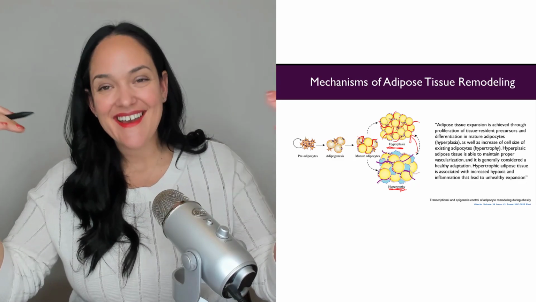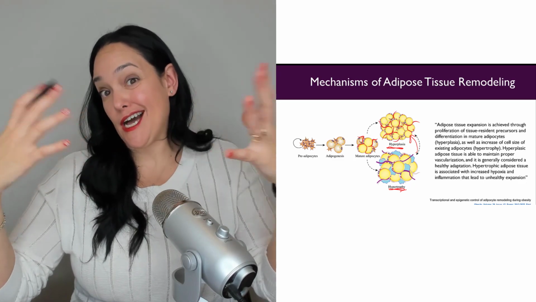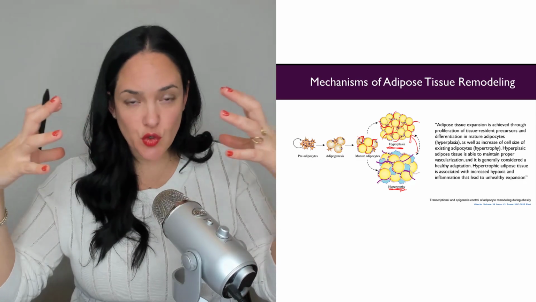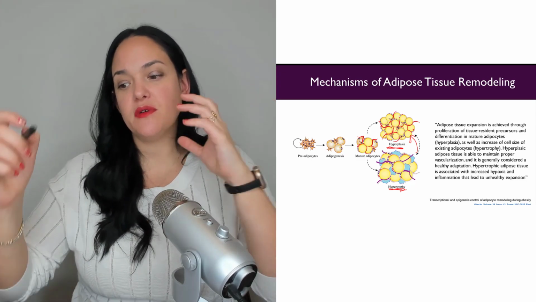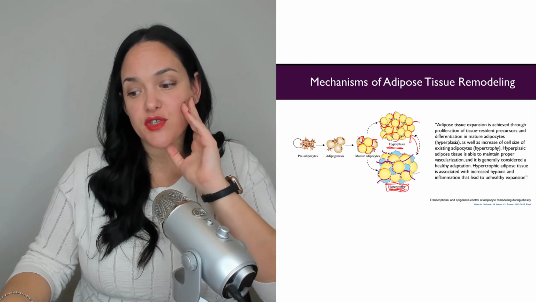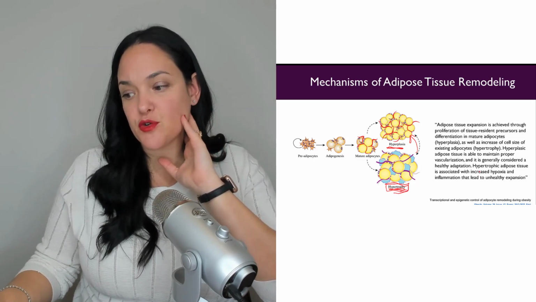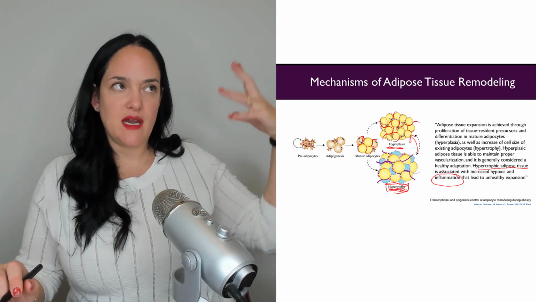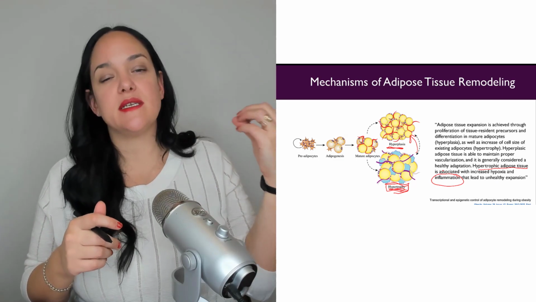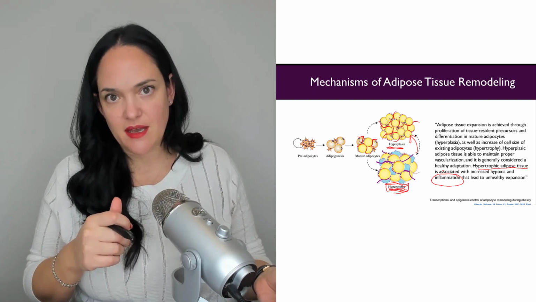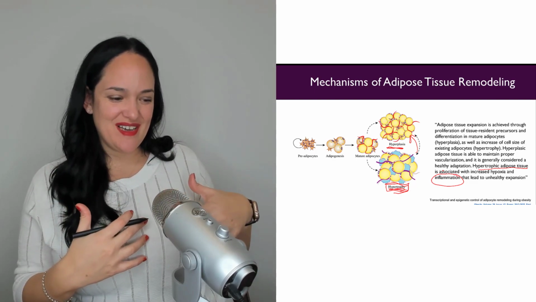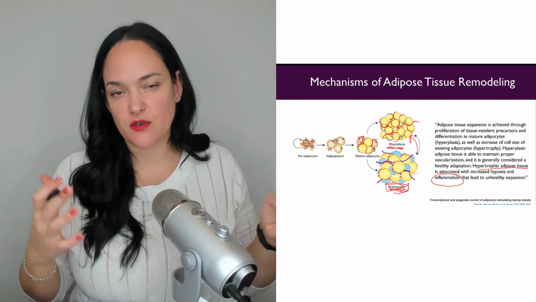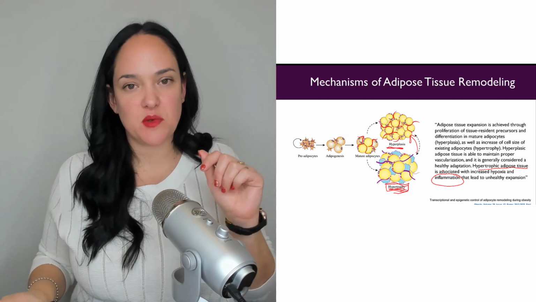And what's really annoying is that we technically have an unlimited capacity to keep making more and more fat cells. When it comes to the increase in the mass of my adipose tissue, I'm way more concerned about hypertrophy, because the hypertrophic adipose tissue is the one that's more associated with inflammation. And that's what links obesity with all the other comorbidities like cardiovascular disease and type 2 diabetes. Although you can't say, hey, cells, hyperplasia over hypertrophy. You can't force them in a particular direction as of yet. I don't know if science is even exploring that right now.